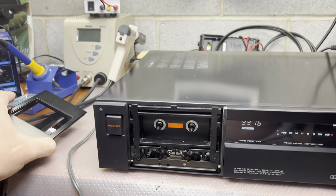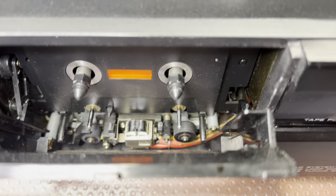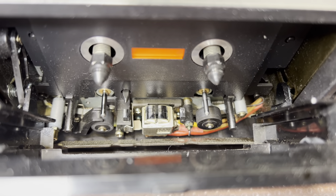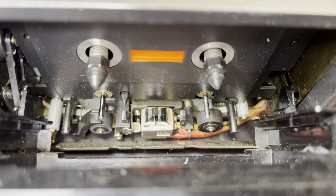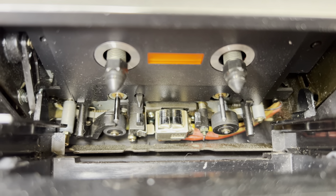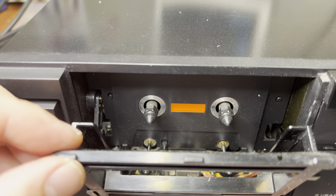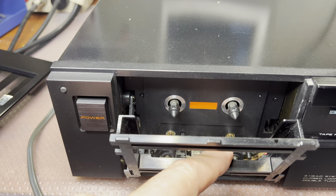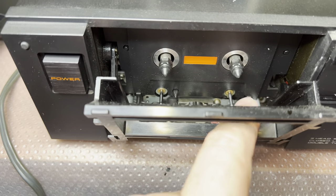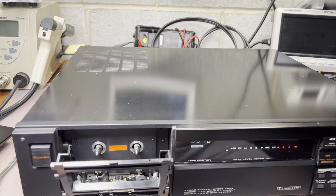Let me see the head condition. Original pinch rollers look in good shape. Heads are fine. The right guide - I'm not sure if you can see - but it was glued. See this white residue? It's pretty strange, they never get broken unless they've been fixed. The only reason I can imagine is that someone was lubricating the pinch roller arms and during that work they accidentally pulled the tape or were installing tape and broke it.